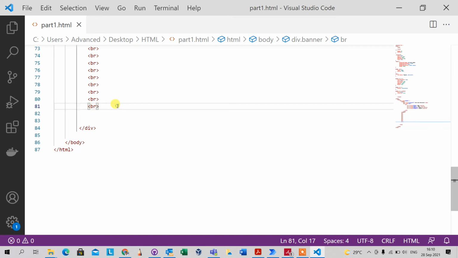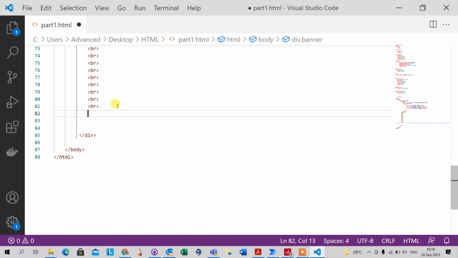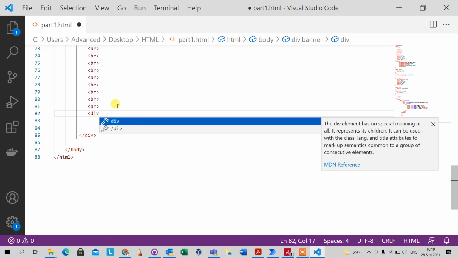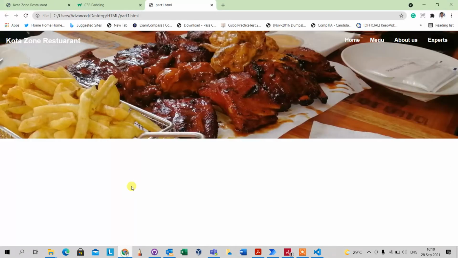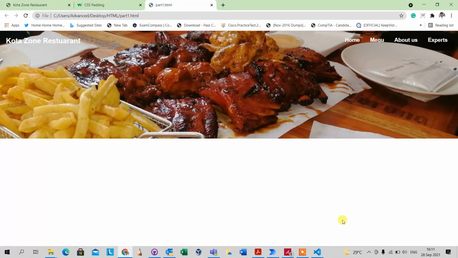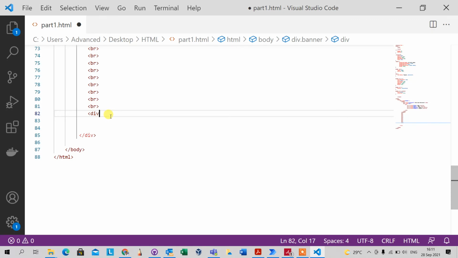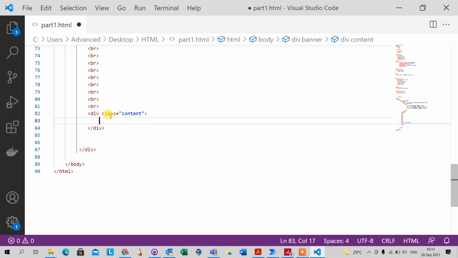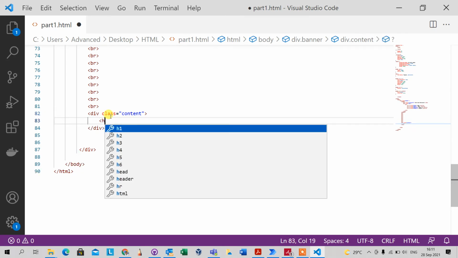And then down here, I just want to create a div class for my content. This is the part that I want to add now. Let me quickly see if I can do it. Say div, class. My class will be content, because that's the content there. And then a heading, which is H1.